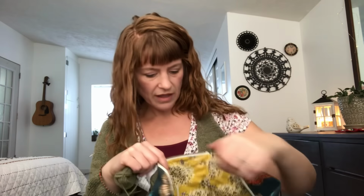I've used one full skein of yarn for this sleeve, and this is my second one. So basically I'm gonna be using two skeins of yarn for each sleeve. And then, is there one more in here? I'm trying to think of how much. I have one more in here. So then I'll have, I think, three more skeins left over to finish off the body and the scalloping.